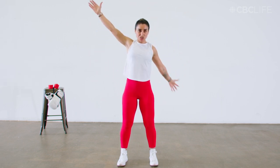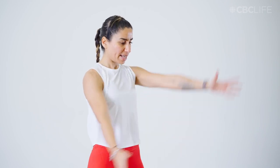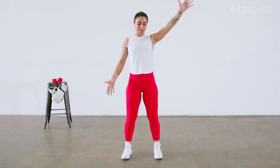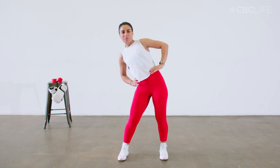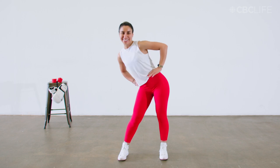Now we're gonna open the chest, pushing one arm up, one arm down. Breathing in and out, still keeping the belly button in, core is tight and engaged. You're gonna bring your hands to your hips and we're gonna go into hip rotations, going all the way back, coming back to the side, going forward, one way and then the other way.